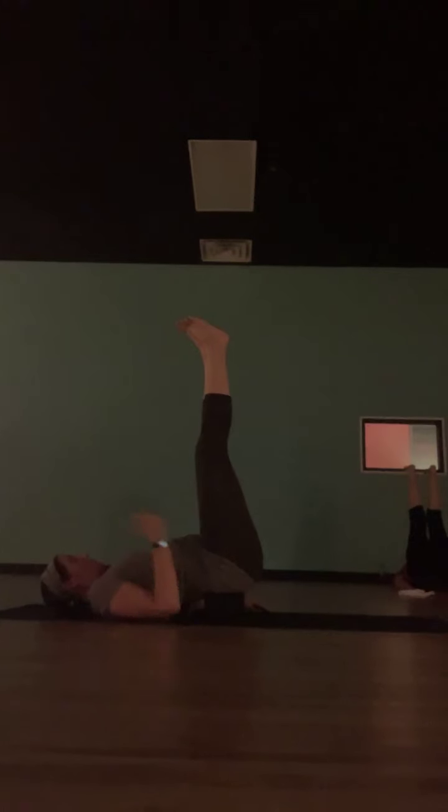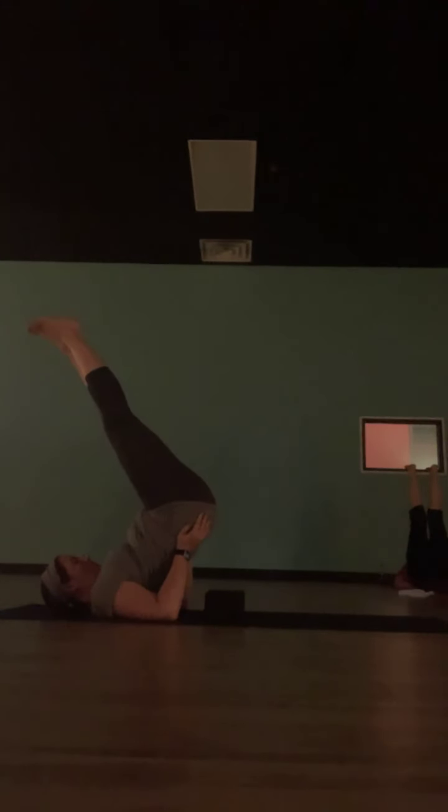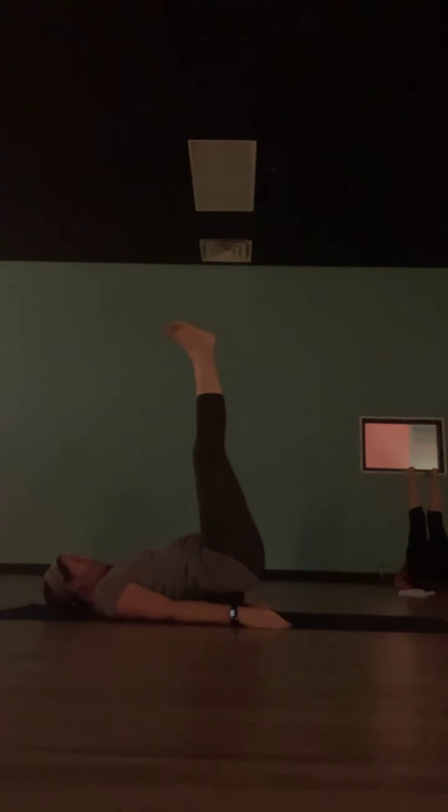If you have a block and you put it underneath your hips for supported waterfall, it actually makes it a little bit more intense here, right? Because now I've elevated my hips even more. You can always come to full shoulder stand. That's where you lift your hips up on your own. Put your hands in the small of your back so you're supporting yourself on your shoulders and your forearms. So you can be in shoulder stand. You can be in supported waterfall. You can be in regular waterfall with your hips on the ground. You decide. Your body will tell you where it wants to be.